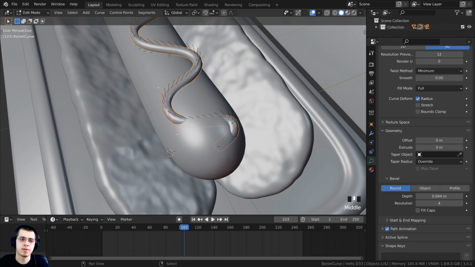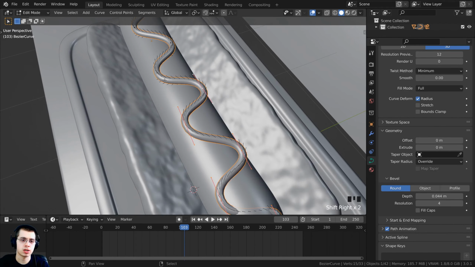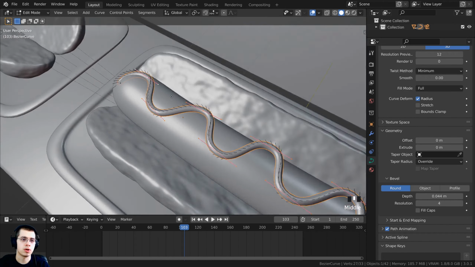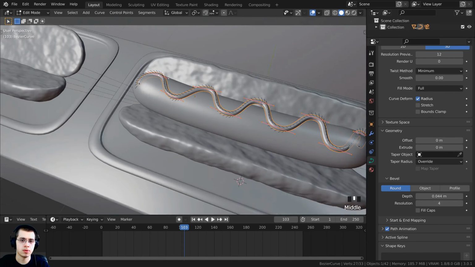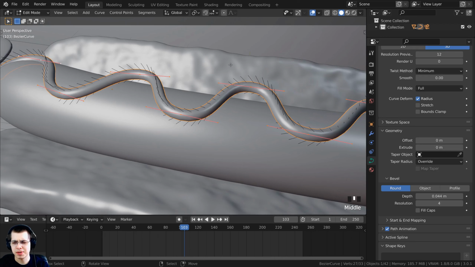So I'm actually going to subdivide all of them at the same time. I'm going to hold down the Shift key, and shift select all of the handles right here from the starting to the end. So all these right here. I'm just going to select all those ones, not the ones at the very end and the starting, but just those ones. And then I'm using the right click select.